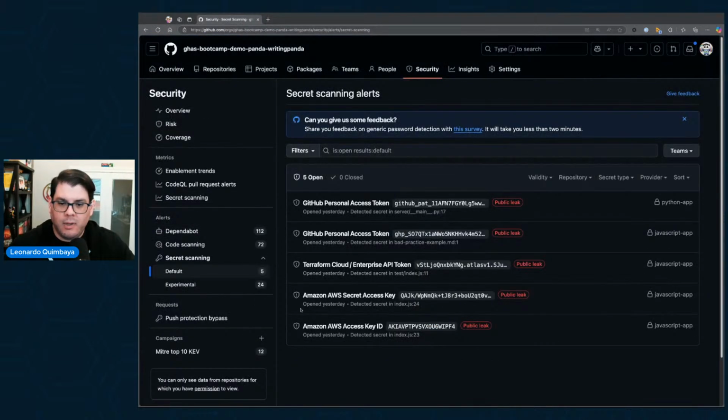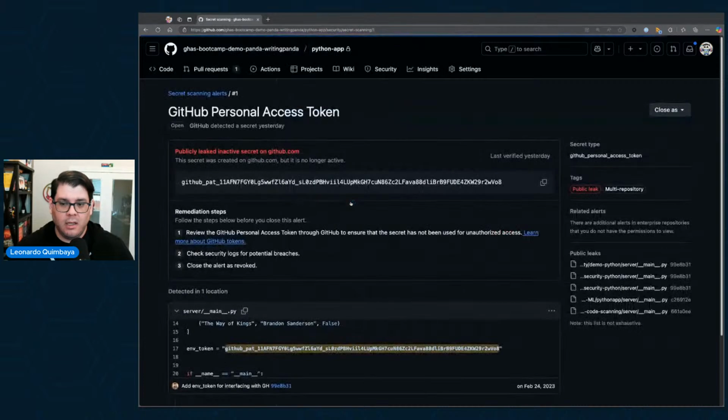As you can see here, we have a couple of access keys, IDs, and personal access tokens. We're also able to highlight if these things have been publicly leaked, as in they have been seen in some public forum, one shape or another. If that's the case, that's a bad thing. We want to make sure we don't have any secrets that have been leaked. But we also want to know, is this an active secret?